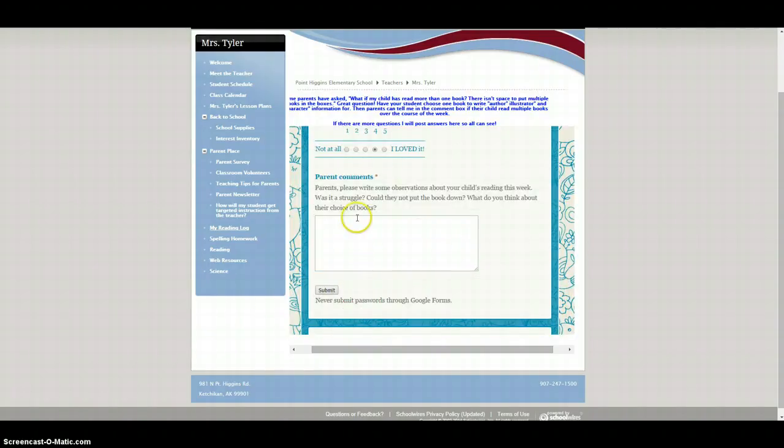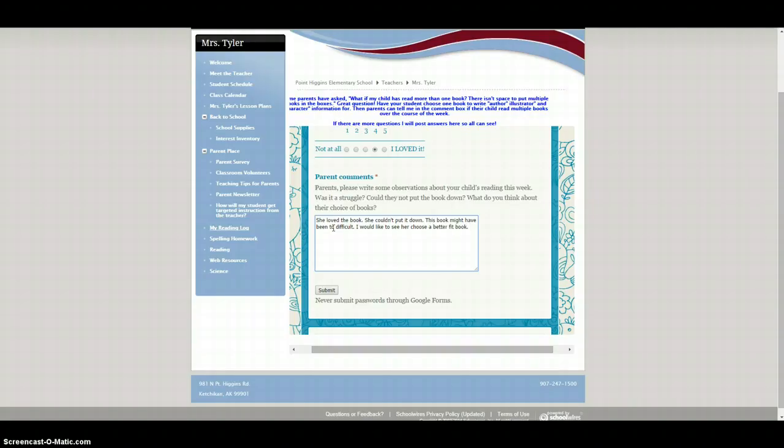Then this is where you come in as the parent. Parents, you're going to write some observation about your child's reading this week. If I was Claire's mother, I might say she loved the book, she couldn't put it down, or this book might have been too difficult, I would like to see her choose a better fit book.